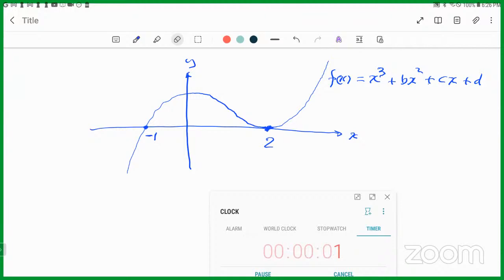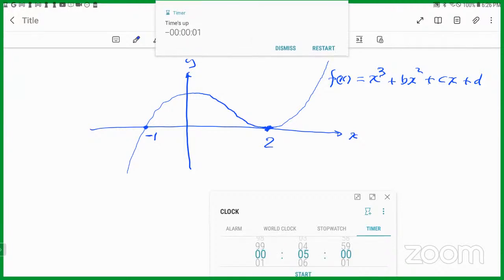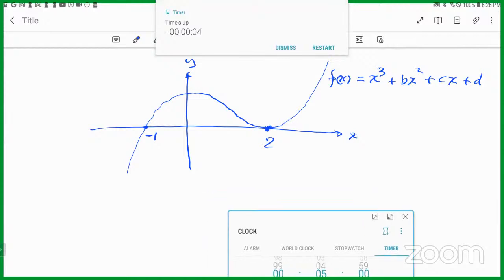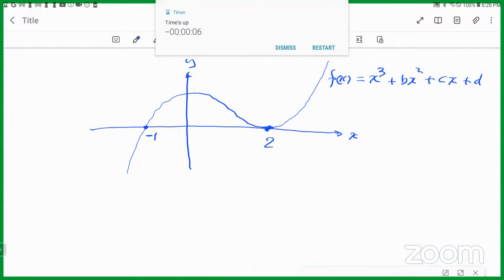All right, time up. All right, guys. So you're going to learn something from these examples. There are some questions in maths that you learn stuff from. This is one of them. So remember how the factor theorem and the remainder theorem work. One thing in the factor theorem in particular is that if you know a root, you also know a factor. Stop talking now and listen. If you know a root, then you also know a factor.